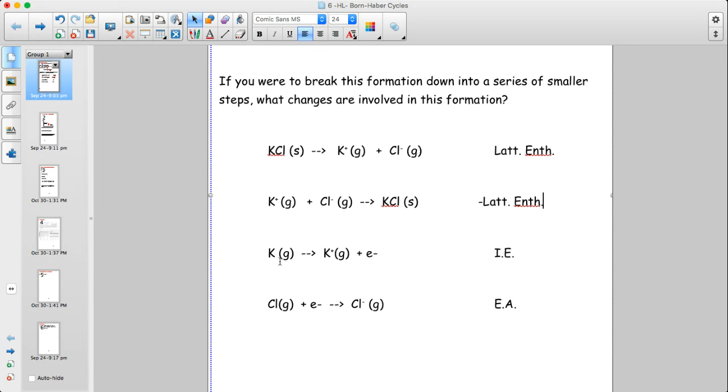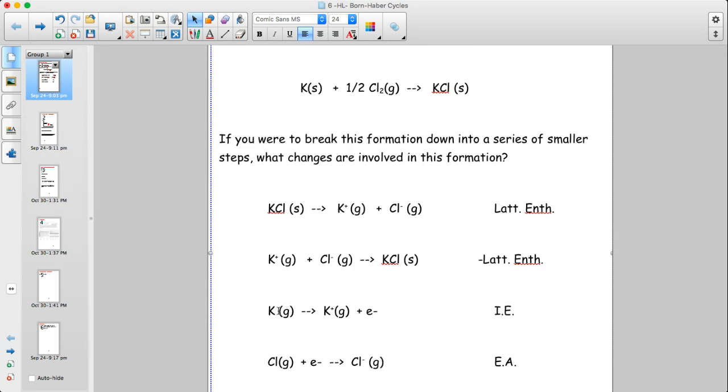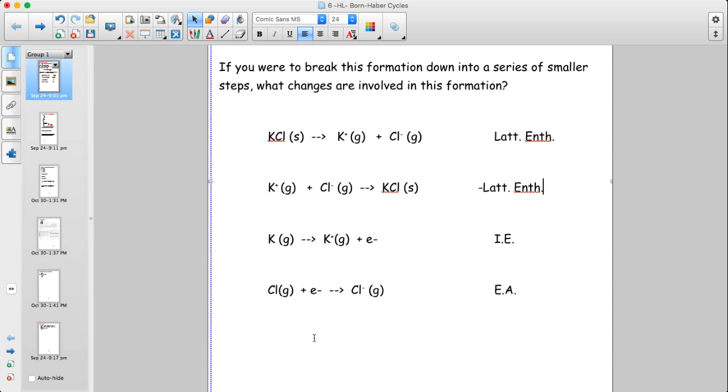So now all I have to do is figure out how the heck do I get K and Cl to be gaseous atoms. Well, chlorine's pretty close. Chlorine starts off as a gaseous molecule, and we actually know the enthalpy change to split Cl2. If I start with a half Cl2 and I split it apart into just a Cl, well, that's a bond enthalpy. I've just broken a covalent bond. Because I'm only doing half a mole of the Cl2, technically this is half the bond enthalpy of the Cl2 bond, but it's definitely an enthalpy change that we've seen before.